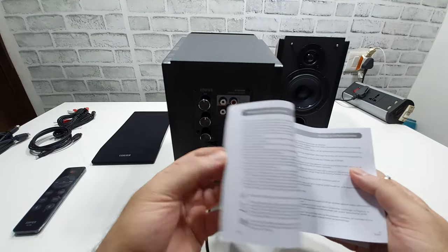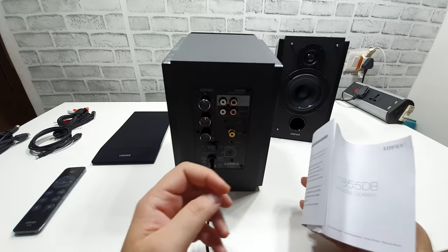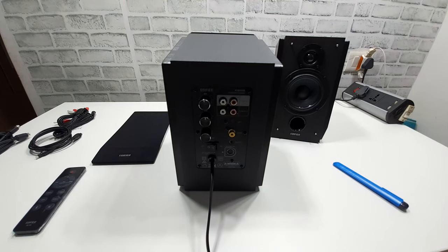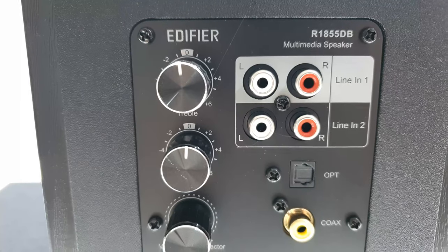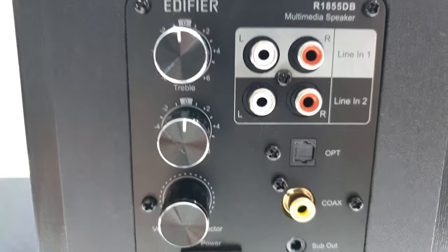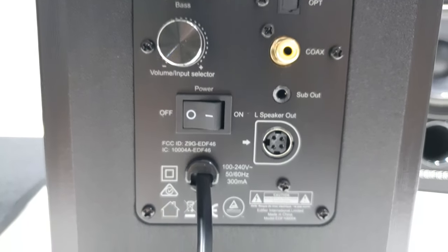The manual inside is pretty okay. It's not colored. It's just nicely printed though. It's got not much detail in it because I wanted to read more about the subwoofer output which this gives, but there's no detail on it. It just says there's a bass output, but nothing else. So in case you want a manual, there is one, but I don't know what more you can read in it.